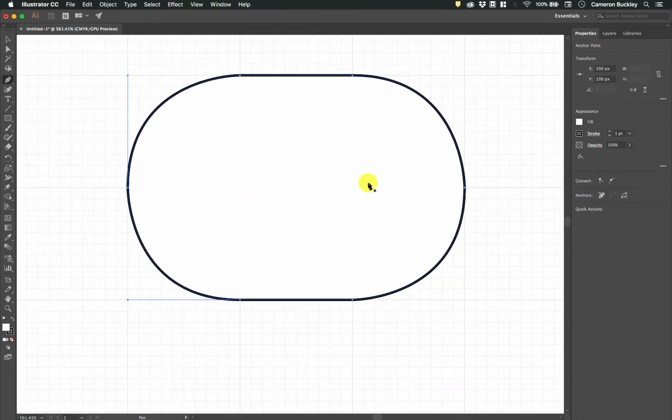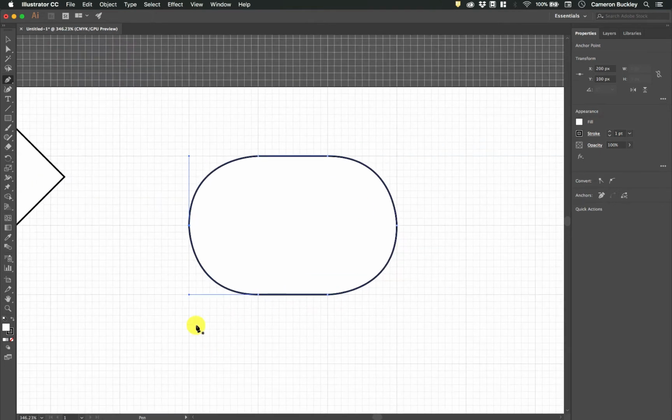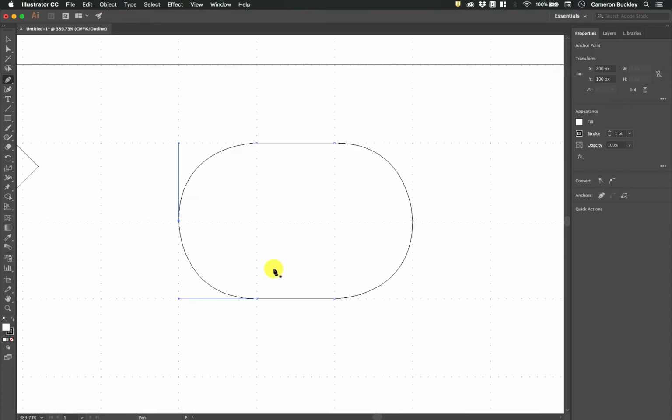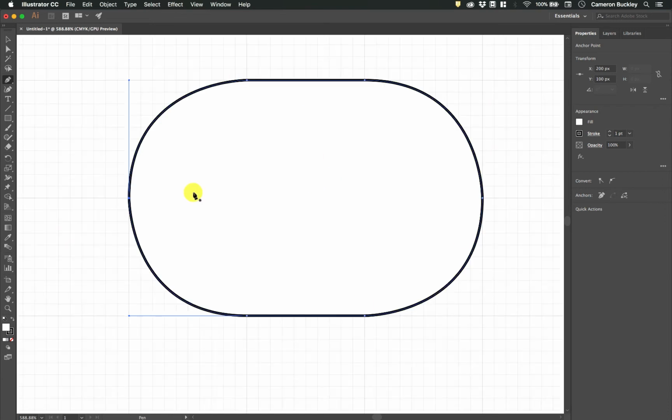Now this is really how you use the pen tool, this very mathematical, more structured way of dragging out these control points and not doing it all willy-nilly. I'm going to go ahead and hit Command Y, and we can see that it's drawn this really nice, smooth pill shape that we have.